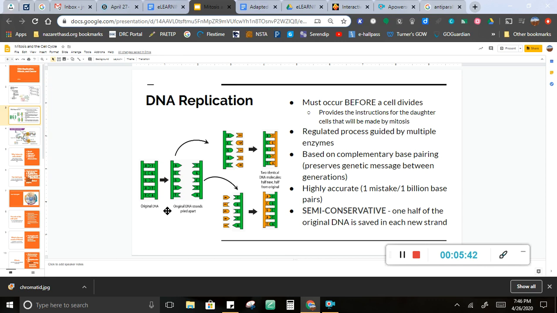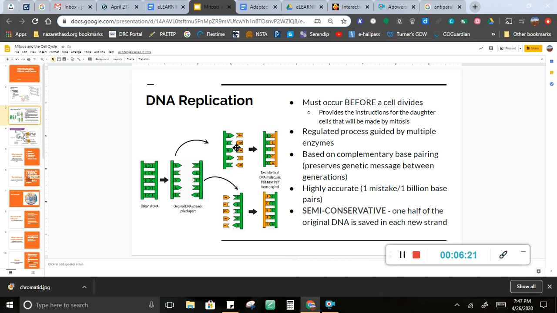So if we follow here in the diagram, green represents my original DNA. And you can see that the very first thing that we have to do if we want to copy the DNA message, we have to open it up. So there's going to be a special enzyme, we'll talk about it in a second, that opens up the DNA molecule and creates these two template strands. And you can follow the arrow. Here's one template strand, here's the other template strand. So the green is representing the original DNA. We're going to have another enzyme that's going to come in. It's going to read the template strand. So every time it reads an A, it would bring in a T.